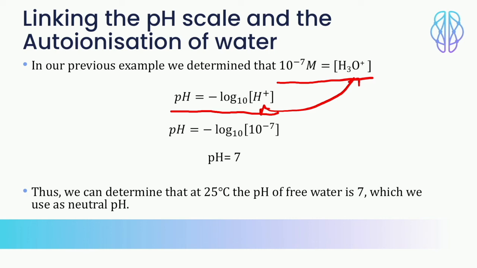So if the concentration of H3O plus is 10 to the power of minus 7, we can put that into our equation to figure out the pH. So we get something like this. Again, notice the layout. It's very important that you show equation, substitution, and then answer. Speaking of which, if you put this into your calculator, you'll get a pH of 7. Thus, the pH of pure water at 25 degrees is 7, which is a neutral pH. That's actually how we figured out the neutral pH, and we base all our pHs around this.